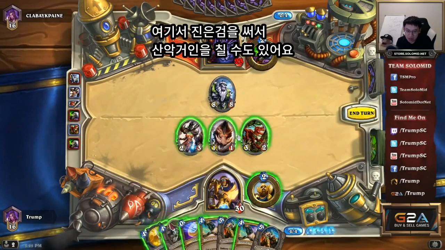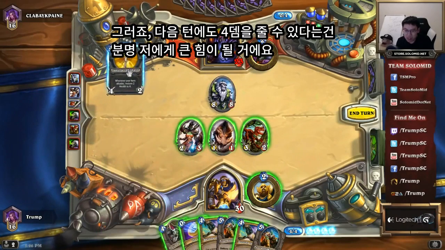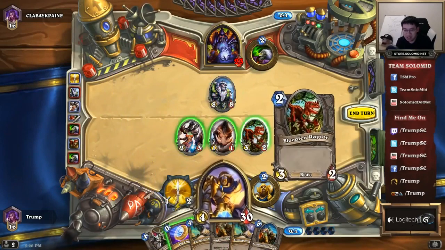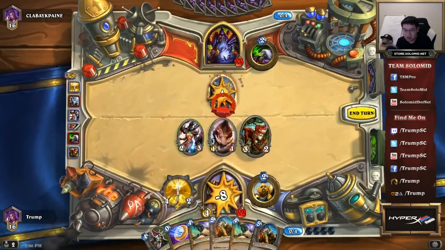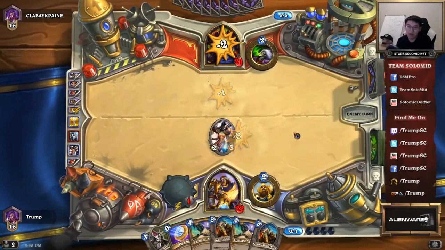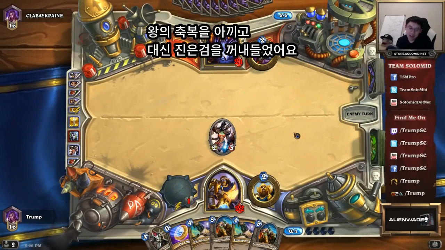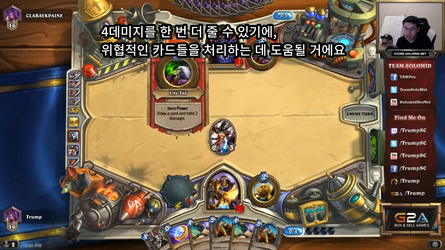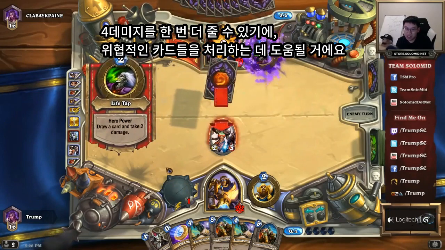So I can either use True Silver Champion and fearlessly hit this giant. I will, because I'm going to need this 4 attack the next turn as well. For justice. By using that instead of a Blessing of Kings, I save the Blessing of Kings. I get an additional 4 damage the next turn, which is going to possibly be necessary in order to deal with his second threat.